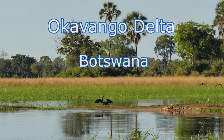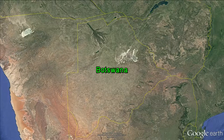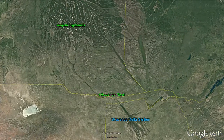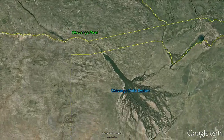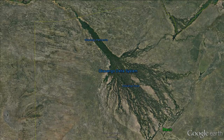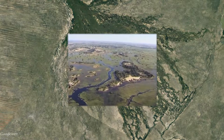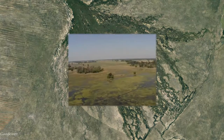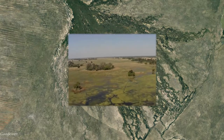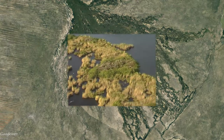The Okavango Delta in Botswana covers an area of more than five million hectares and is one of the largest Ramsar wetlands in the world. Water originates from the summer rainfall areas in Angola, about a thousand kilometers northwest of Botswana. From Angola, the water flows south and comes together as the Okavango River before it reaches Botswana, emptying into the thirsty Kalahari sands, forming a great inland fan of channels and swampland — the Okavango Delta — an oasis in the deep expanse of the Kalahari Desert.